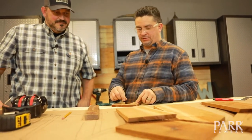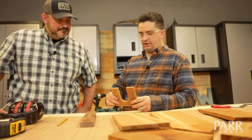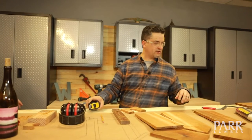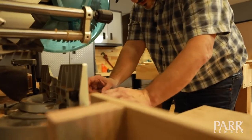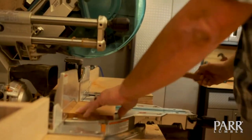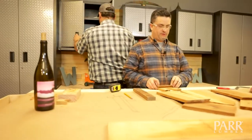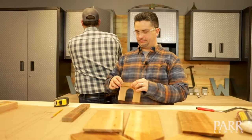Maybe we will want to cut a piece. Double it up for strength. Saw tape. It's like 1 inch. Cut me a 1 inch piece. 1 inch, you say? Wood glue would be nice, but we'll just pin nail that.